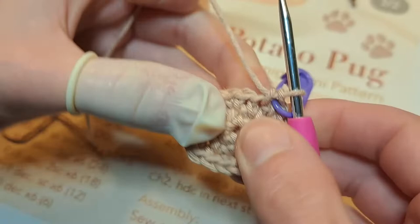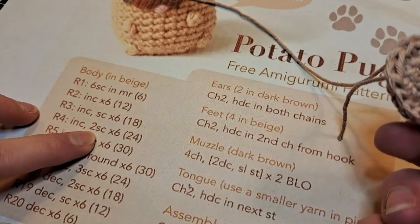Round 4 is one increase and then two single crochets. Repeat 6 times.